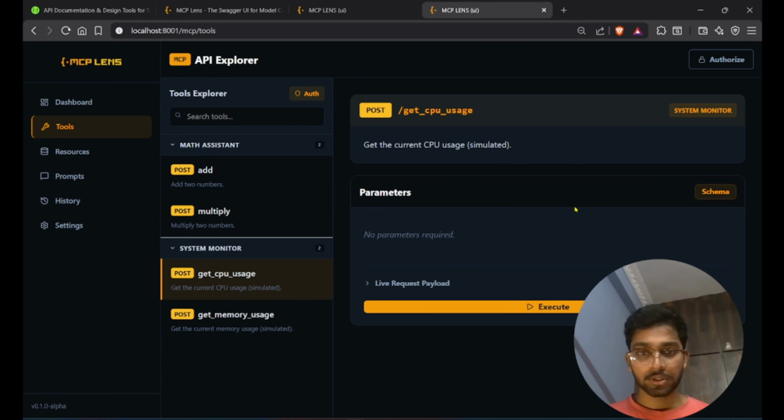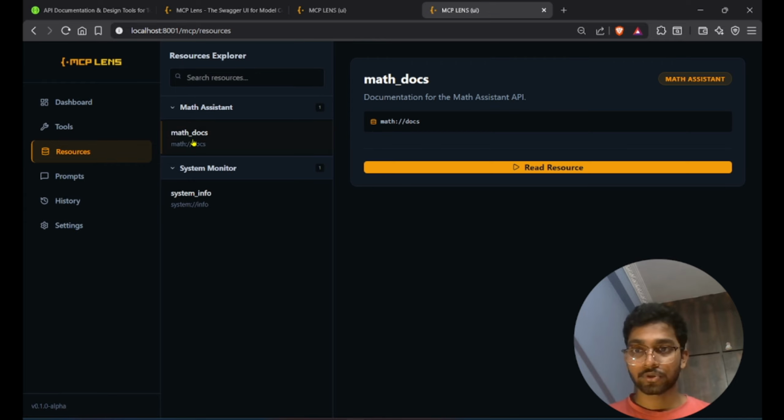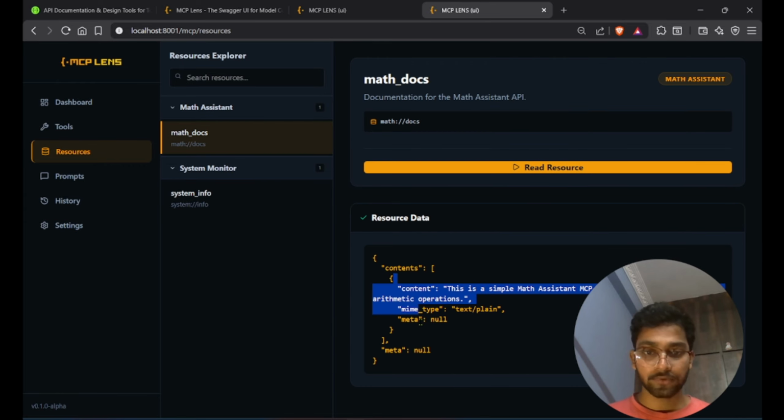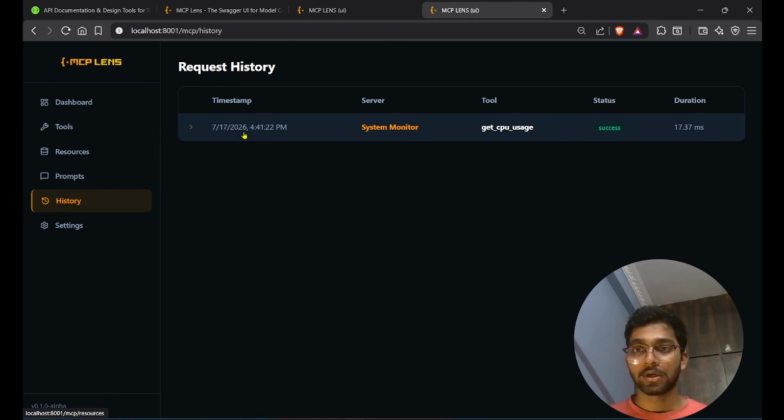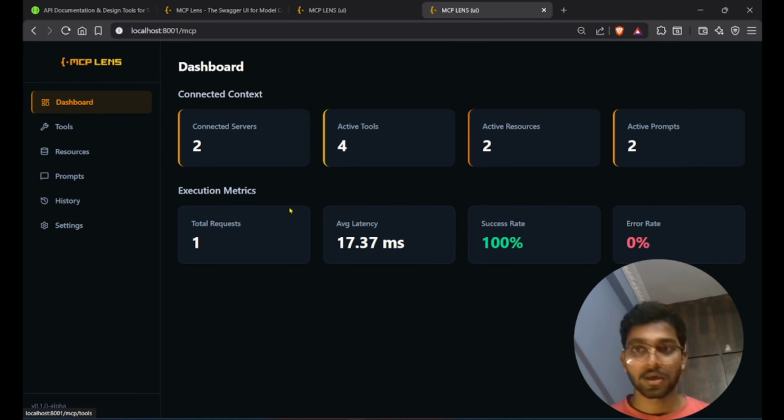Click on this, let's say it requires no parameters. You can check the schema just like this, click on execute, and boom, you get your result, right? Similarly, you have resources. We have resources like this for this. Just think, if you have multiple MCP servers connected, you can just see them like a drop down like this. You can expand and test them all at once, nothing needed. Now this is the execution history, the settings, everything works just fine. Now the most important thing, this is a basic tool which will help you test your MCP servers, right?